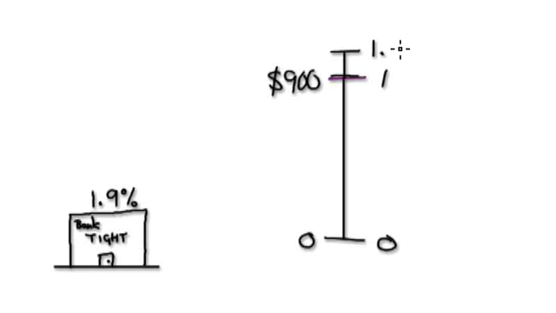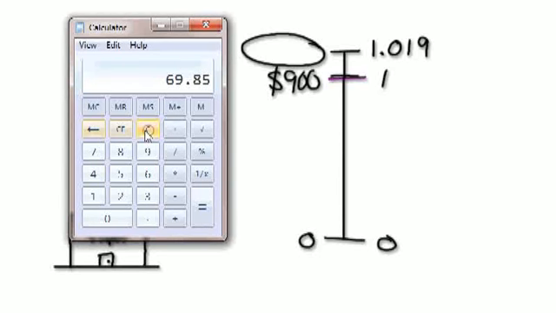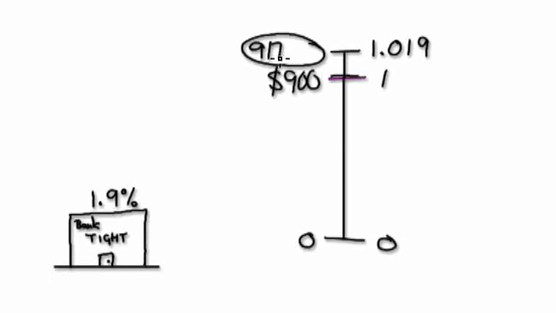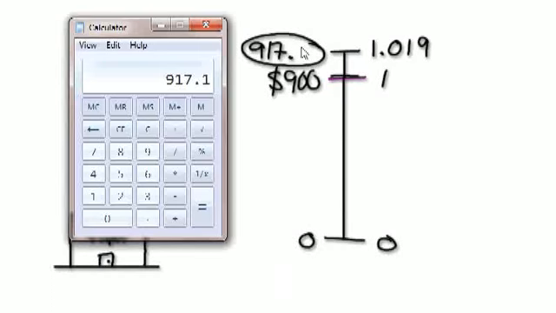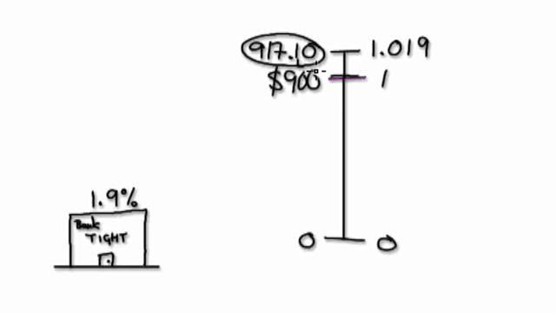The interest is 1.019. Okay. And so what is this value here? It would be 1, 0.01. This is your 1%, but it's 1.9%. So you times the original 900 equals 917 point what? 0.1. But then we stick a 0 in there because we're working with money, so we want 2 decimal places. So the total amount that you will have will be this.